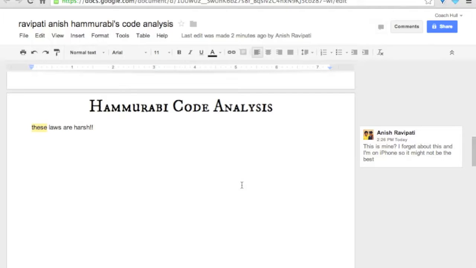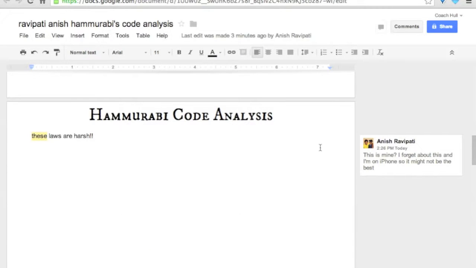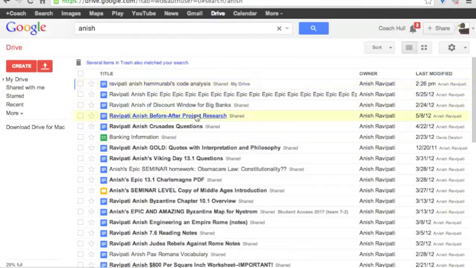Now, time out for a second. Anish popped up a comment. While people are working on a document together, kids, teachers, whoever, there's a feature called commenting, and there's also a little chat room feature too, where it can pop up on the side and you don't actually disrupt the main document. And it'll work on multiple different devices. All of this is really great cross-platform. So we'll get this one taken care of and continue to view Anish's work.